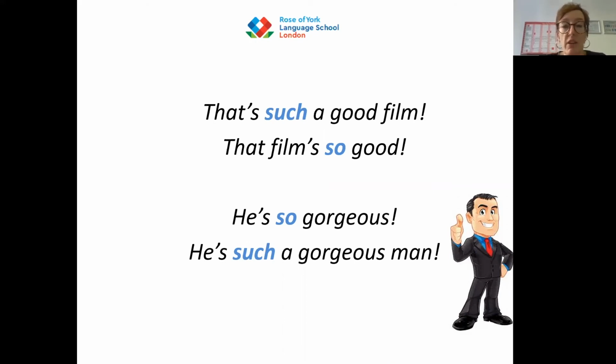When you are preparing for the exam, when you're writing, when you're speaking, you need to be able to use these types of words interchangeably. So it's good for you to produce sentences trying to use either of them in different sentences. You can think of different sentences that you want to make using such and so, and try and change them as we did just now.